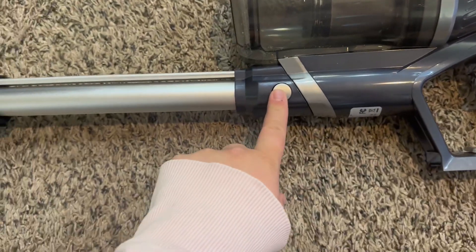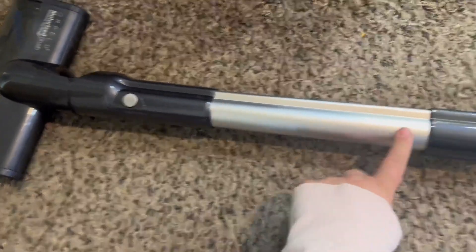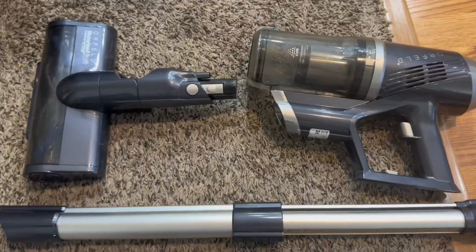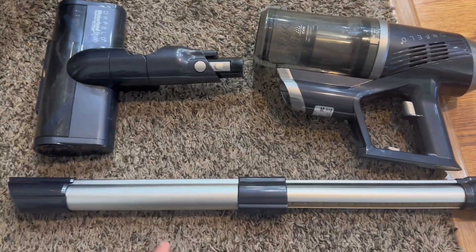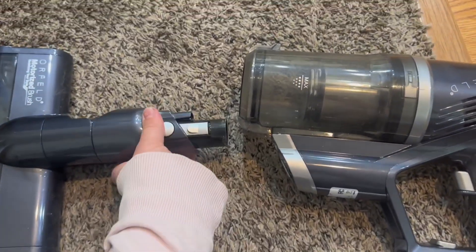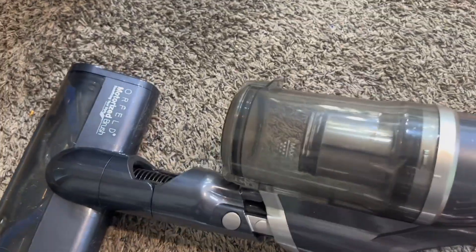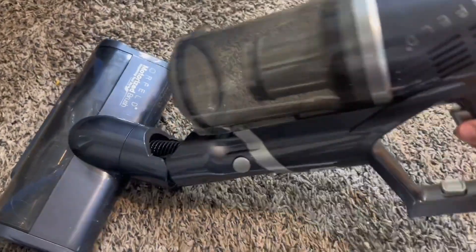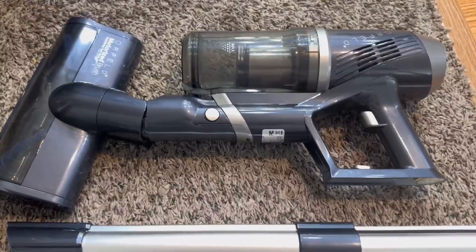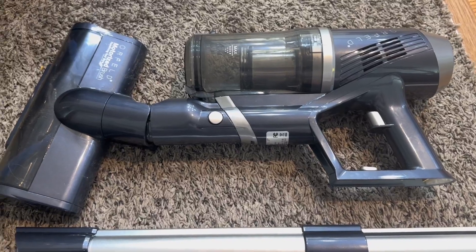So in order to take it off and empty it you just twist it and turn it off. You can see these little buttons right here and right here, and this is to help take it apart. Here's it taken apart — it's super easy to do, you just press the buttons and take it off. And then if you want a little hand vacuum, you can set it up that way where this just pops in. Now if you just have a couch or something you want to vacuum you can do it that way, or stairs. So it makes it super easy.